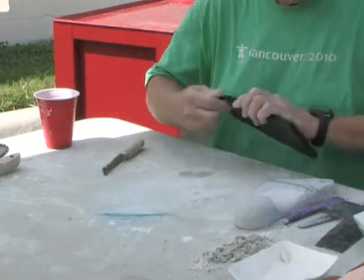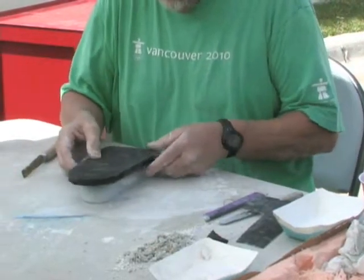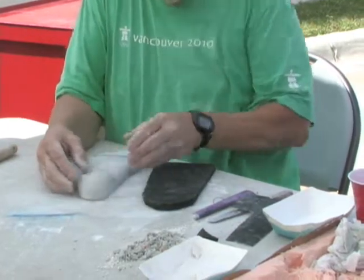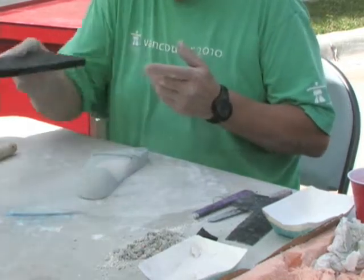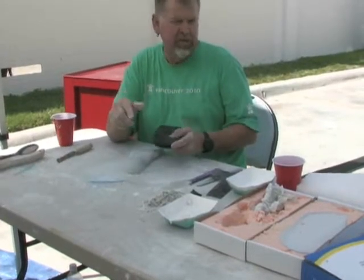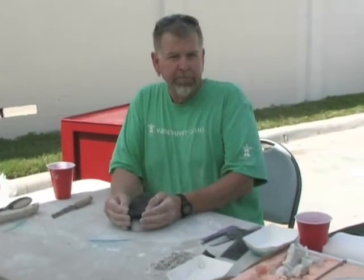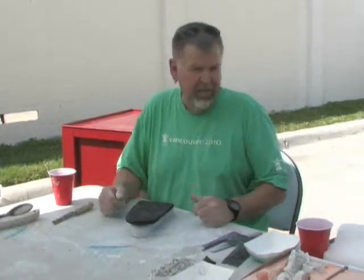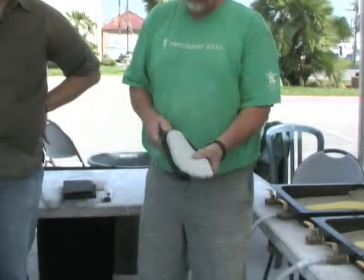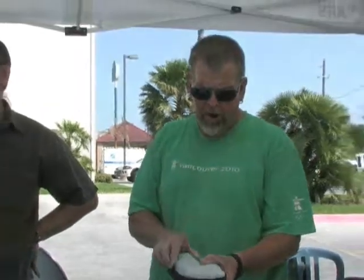I only do a rounded cutaway at the heel — not at the forefoot. This is going to go into the oven first, then onto the vacuum, and the heel has to make the most radical bend around the plaster so it needs to be hottest — it goes into the back of the oven. Taking those tips off means less material to move, which is much easier to vacuum press. Good length: just needs to clear the leading line, thumbnail all the way around the heel.